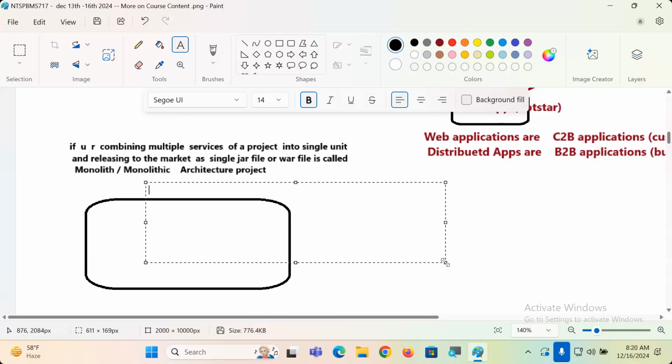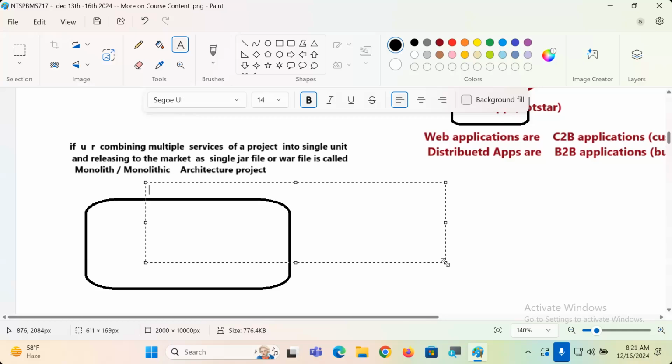For 4 to 5 years you have to be in maintenance projects or enhancement projects. That means supporting already released projects. You have to fix the bugs that are coming. You have to make sure that the project runs smoothly without any problem. That is called maintenance or support projects. As part of that, small enhancements will be there. If a project already has 10 features, you have to add the 11th and 12th feature. That is called enhancement. This is your life.